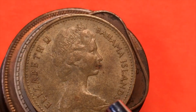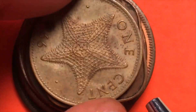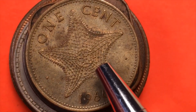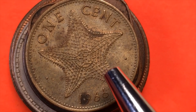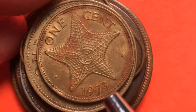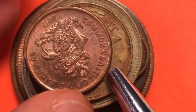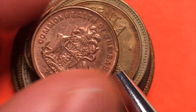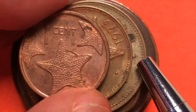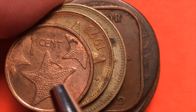Next, the Bahama Islands — a weird one. This one cent coin has the starfish on the back and was their first decimalization cent, coming out in 1966. But they changed the size of it. Here's a 1966 and here's a 1973 — see how much smaller they made it? Then they changed it again. Here's a 2015 Commonwealth of the Bahamas, and it's even smaller. There are three different size one cent coins from the Bahamas within such a short period of time.